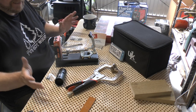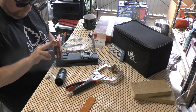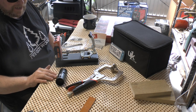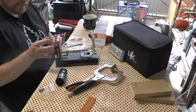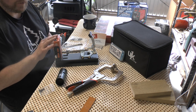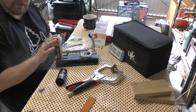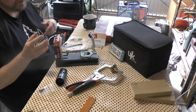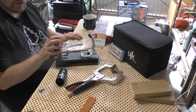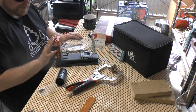Okay folks, so here it is. It's a pocket hole jig and it's made by UJK Technologies. I picked this up at Axminster last Saturday. I've been listening to pocket hole jig videos on YouTube for a long time, even going back a few years, and thinking that sounds good, and it's a simple and effective way of doing general joinery and bookcases and shelves and things. And obviously this being such a great setup, as I believe many of the others are, will make things so much easier for me.